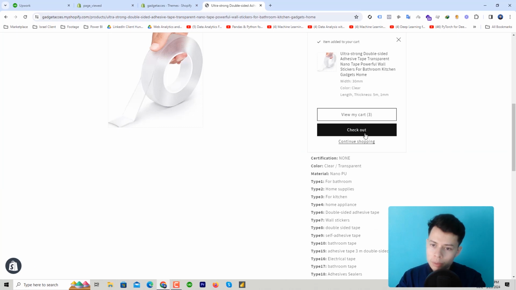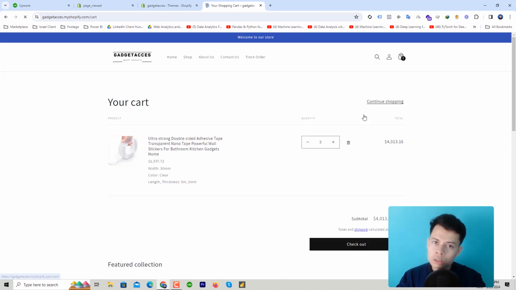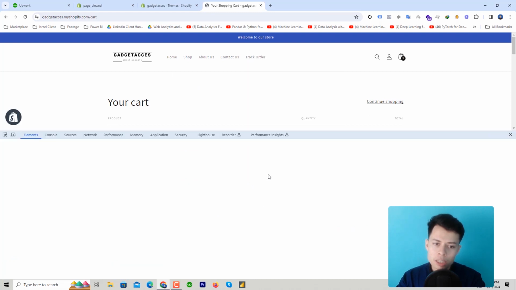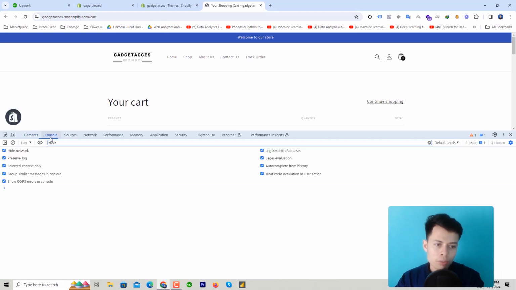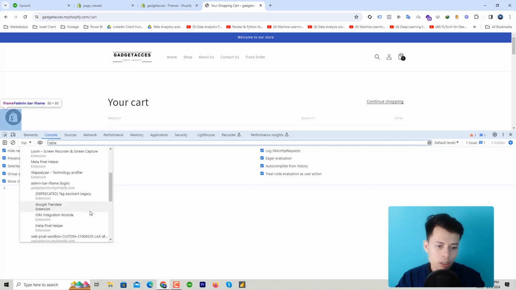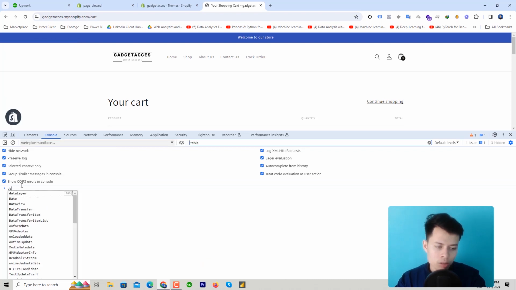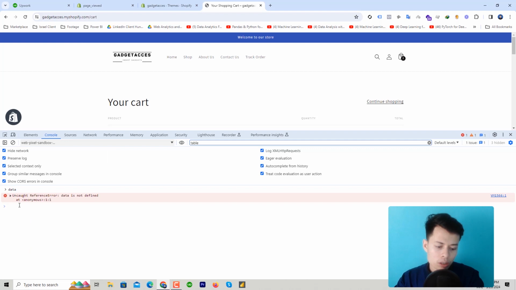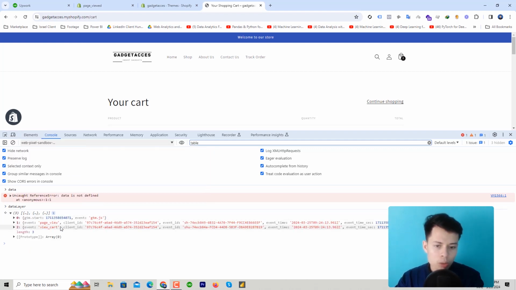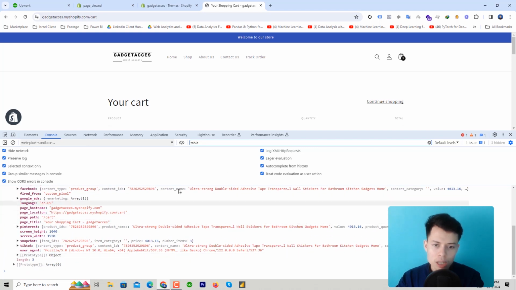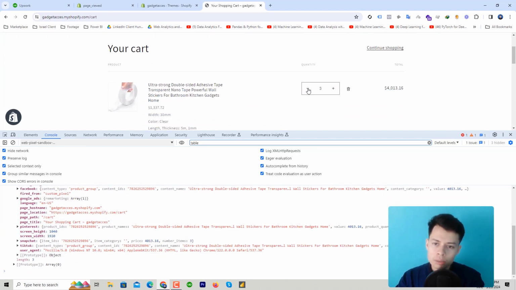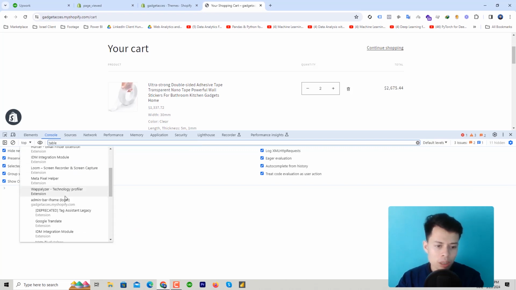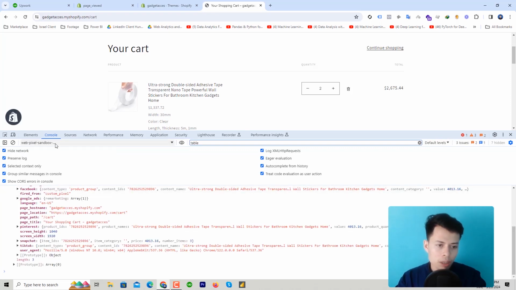Okay, then if I go to this view cart section, also we have to choose the view cart. Okay, then if I click over the inspect, then console, then the next section from the sandbox data layer, sorry, I did not write the data layer, then you can see a view cart event. Now you can see all of this data is coming here. Then if I remove a product from here, as an example, minimize a product, I hope now a remove from cart event will be fired.